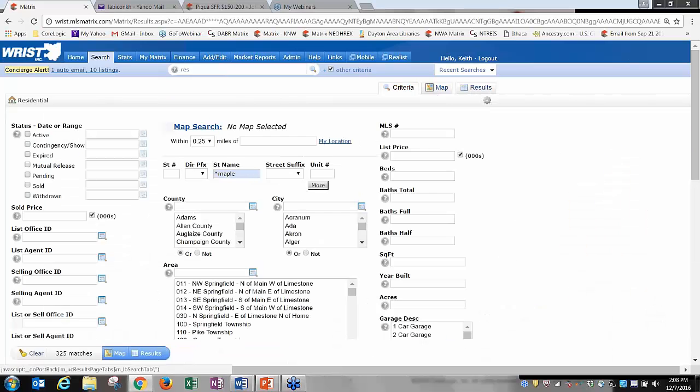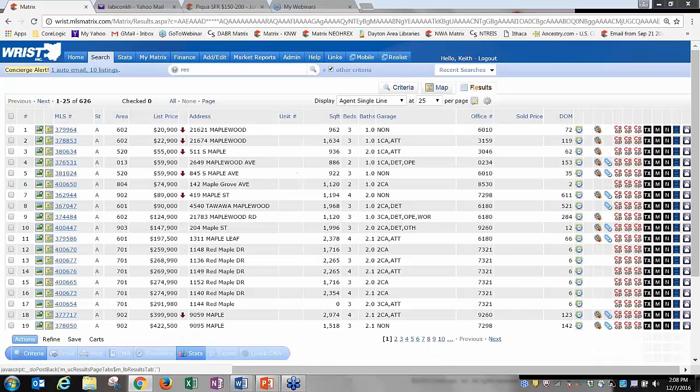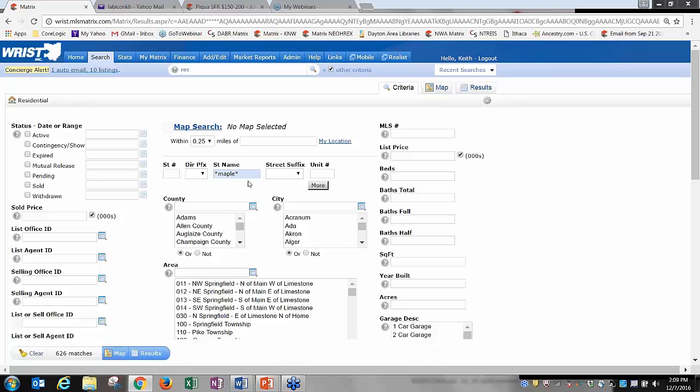So I hope that really helps, and you're going to see a powerful benefit to this here in a moment. So the asterisk on the side that you don't know. Now if I put the asterisk on both sides, that means I don't know what it starts with or I don't know what it ends with. Somewhere is the word maple. So now when I do my search, I'm going to get Maplewood, red maple, Maplewood, or Tawawa Maplewood. You notice maple is in the middle. Okay, it's not at the beginning or the end. So by me putting the asterisks on both sides of this, it just shows me that I don't know what it starts with or ends with. Somewhere there's maple.